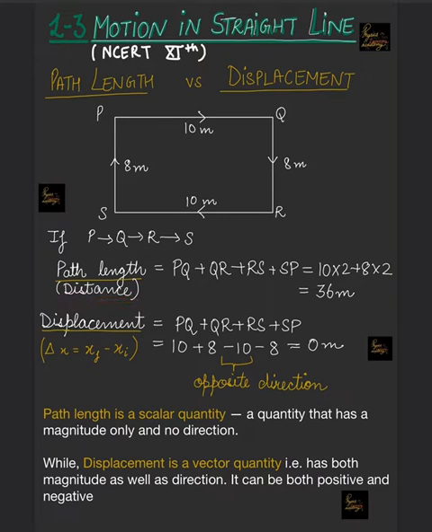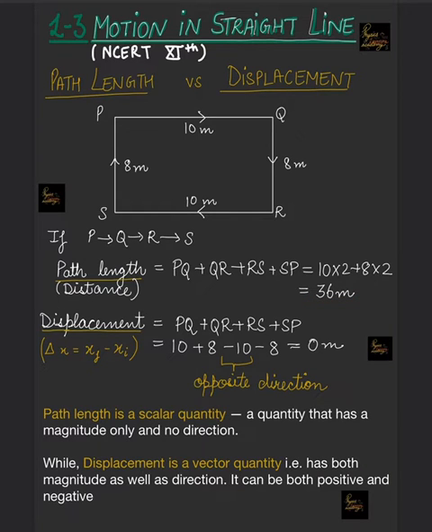Okay, suppose one person starts from P, then goes to Q, then R, then S and then back to P. What exactly are these things? कि PQ plus QR plus RS plus SP. This is 10 meter I have given, this is 8, this is 10, again 8. Then simply path length या distance क्या होगा? इन सब का sum. The sum total of all the distances traveled here. Distance means literally P to Q, and so on. That comes out to be 36 meter.